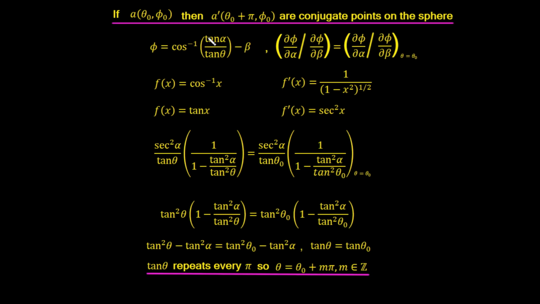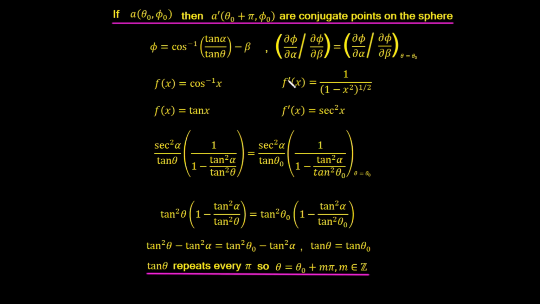So we've got the chain rule for differentiation. We know that the derivative of inverse cos of some value x is going to be given by 1 upon 1 minus x squared to the power of a half. And we know the value of x is going to be our tan alpha upon this tan theta, where tan theta is a constant. So we're going to have to differentiate what's inside the bracket. When we differentiate this, the tan theta is a constant, so it just comes out as a constant. And when we differentiate tan alpha, it becomes sec squared. So we're just going to have sec squared alpha upon tan theta. So that's the two parts that are going to come out.